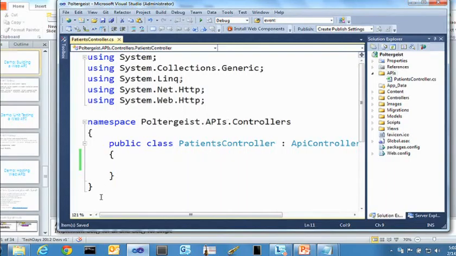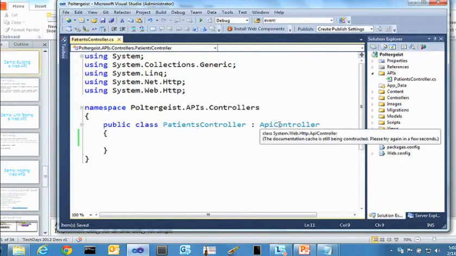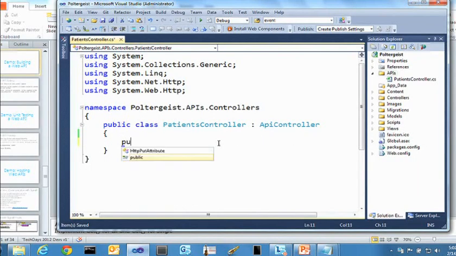Basically, we want to go ahead and expose the patient data, through JSON and XML. So what can I do here? You notice here we have a patients controller class. It's sort of like a standard MVC controller, except it derives from an API controller base class instead of controller. This is an object model a little bit more tuned for web APIs and has some built-in features that we'll take advantage of. To expose it here, let's create an endpoint.